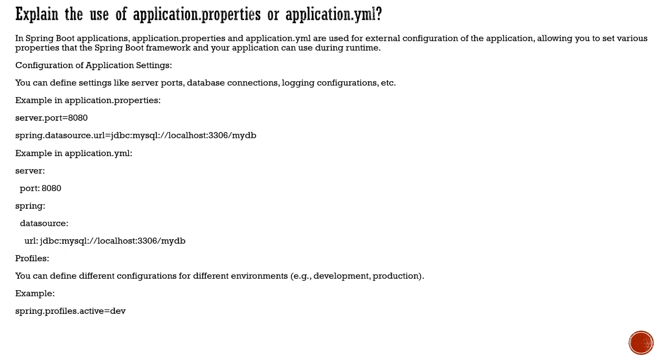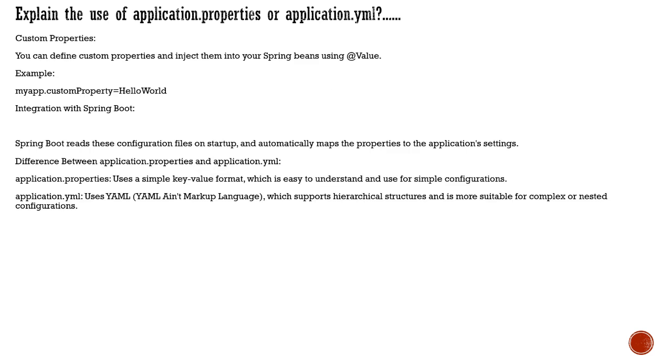So if you want more visibility or a concise way, you can use application.yml. Profiling-wise, we can use profiles like active dev in the application.yml. If you want to have custom properties, you can define your own custom properties in the application.properties. When you read the configuration file in Spring Boot, at startup it automatically maps these properties to the application, right? The difference between the two is that one is a key-value based file, quite easy to understand and simple in configuration. When it comes to YAML, there used to be YML also earlier, because of a restriction with the extension. But we can use YAML or YML, which supports a hierarchical structure, is more readable, and shows complex configuration in a better way.